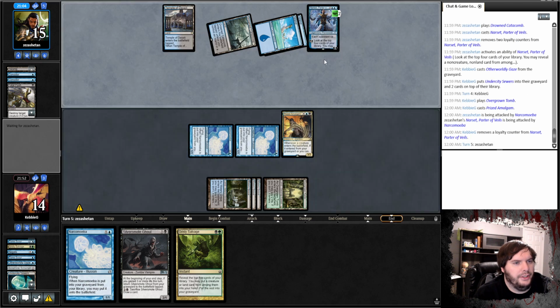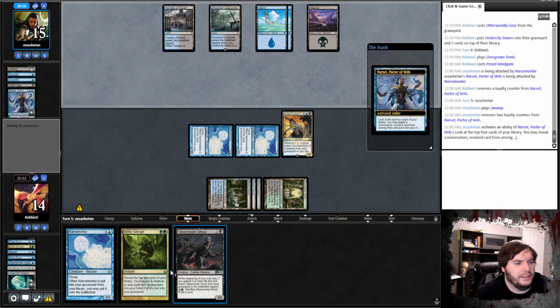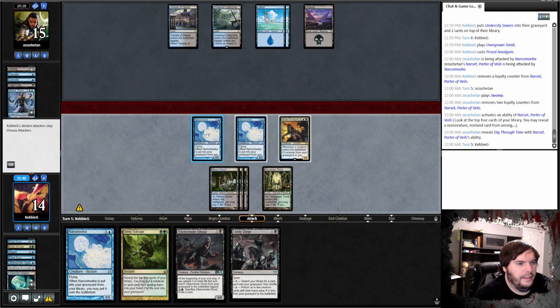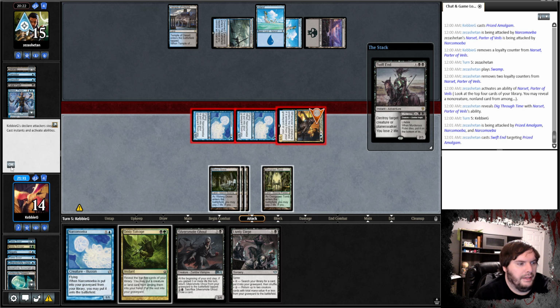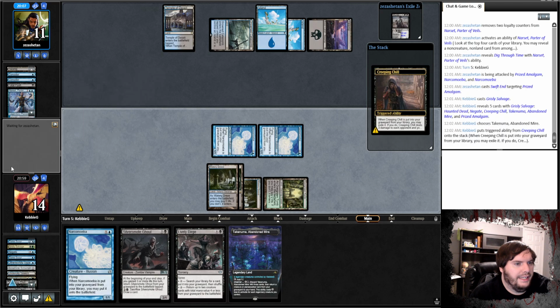So if he uses Narset, he loses it. Swamp. Uses Narset for a dig and passes. Go to combat. Shove in there for 5. Swift ends my Amalgam. Salvage. Perfect. Take back Takenuma. Say yes.